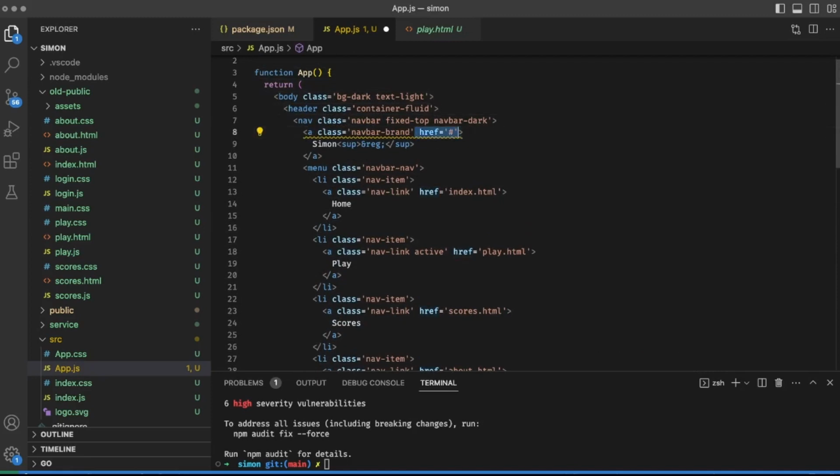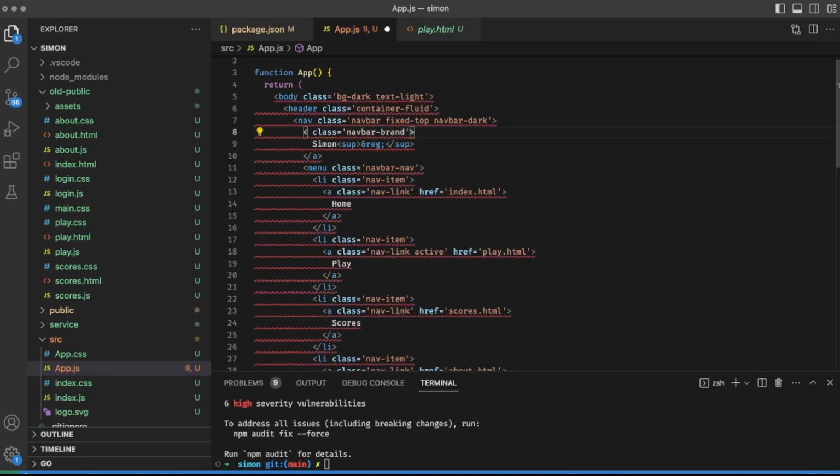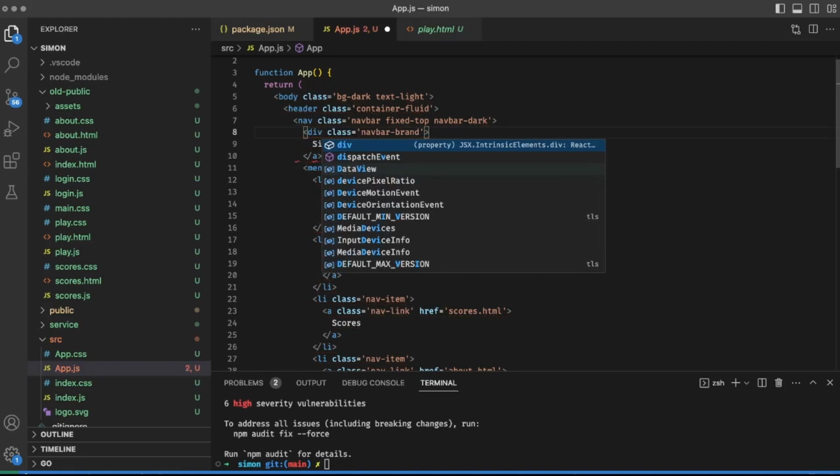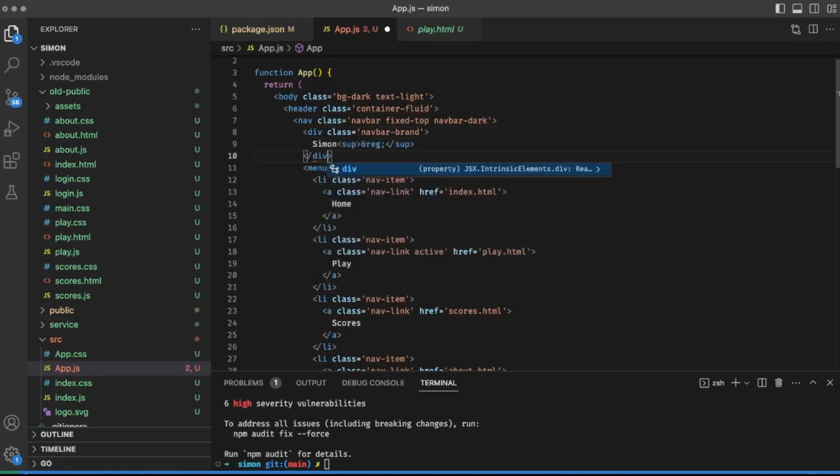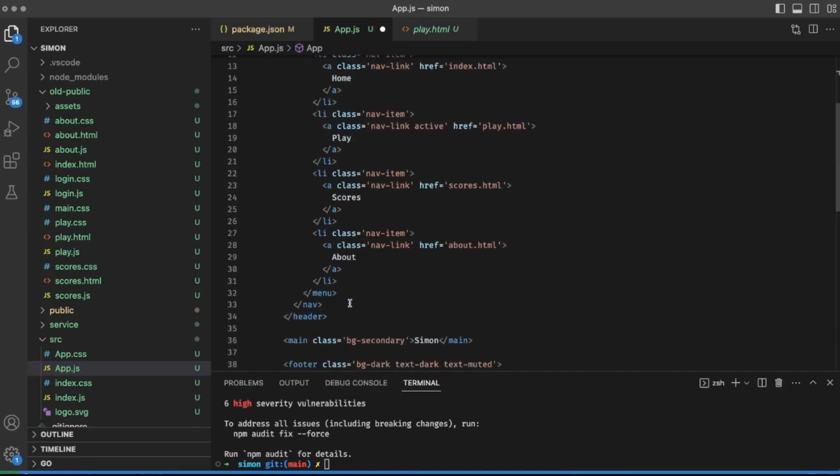it's actually doing some nice checking on me, so I can just pull that thing out. I don't actually want my Simon navigation to be an anchor tag anymore, so I'm just going to replace that with a div. I'm just getting rid of all the errors that it's warning me about. So I've got a body, I've got all those navigation headers here.